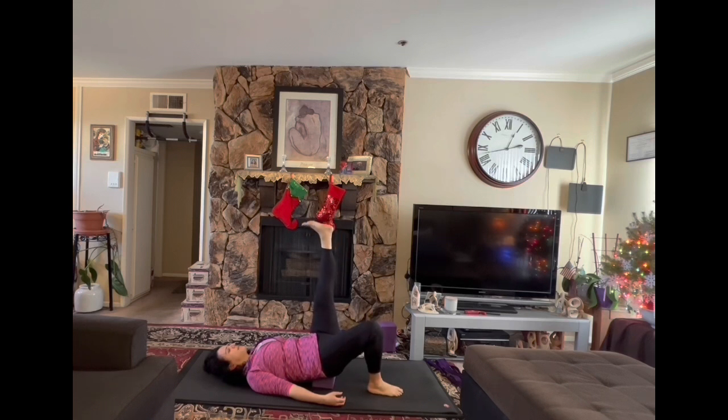Point and flex. Point and flex. Let's point and flex. We can make circles, change the direction of the circles. And from here, after changing sides, we place the foot on the floor.